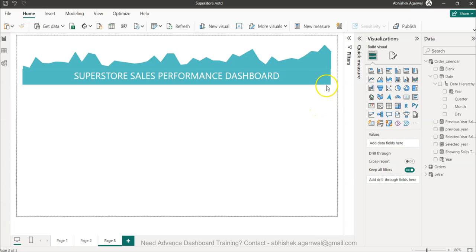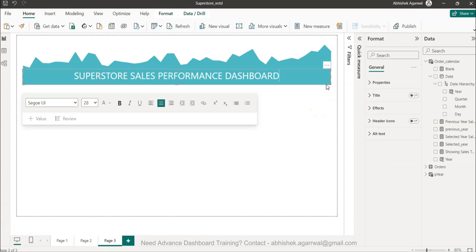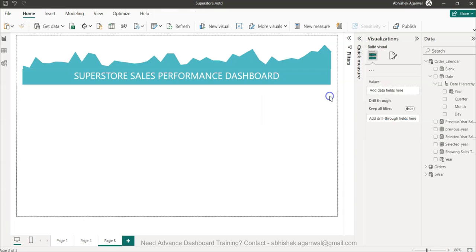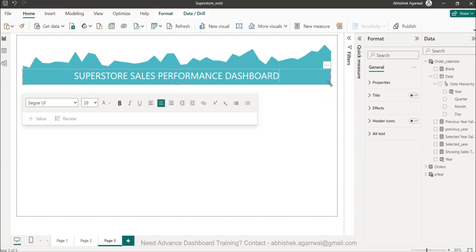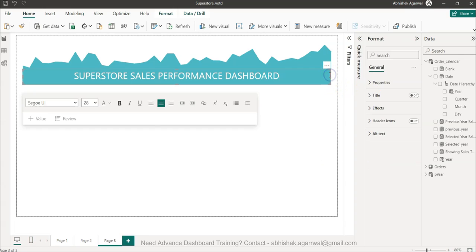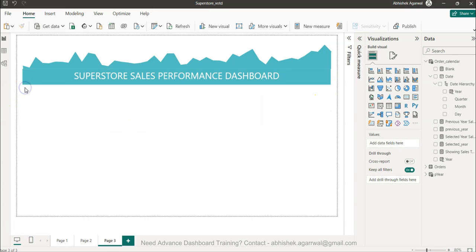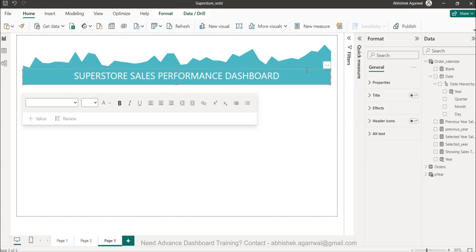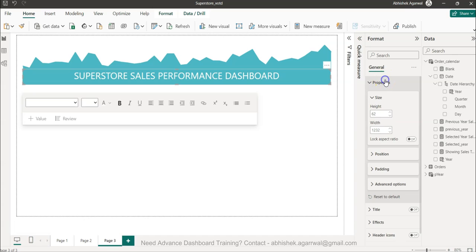So this is a couple of times we have to do, and once it is done and as per our expectation, we can basically move ahead. So a bit of designing, as you can see, is going on. The only thing I don't like about this is that it does not allow you to select properly. You go into the edit mode because of the way it has done the selection.